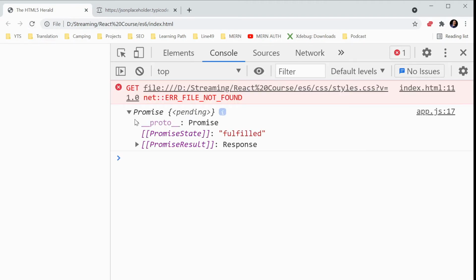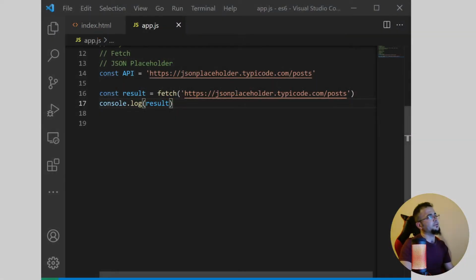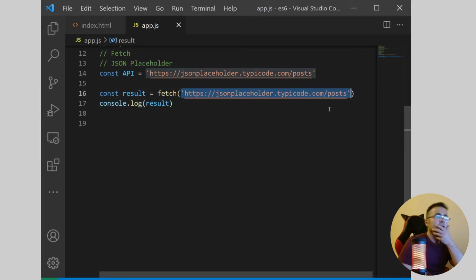We have a promise. Now we have to make this promise fulfilled. How do we make this promise fulfilled? Whenever we have data from data sources, like this is part of APIs, we have to parse it, and we do parse it with JSON. When we make an HTTP request to an external data source, they are sending data for us, but it has to be understood in JSON.